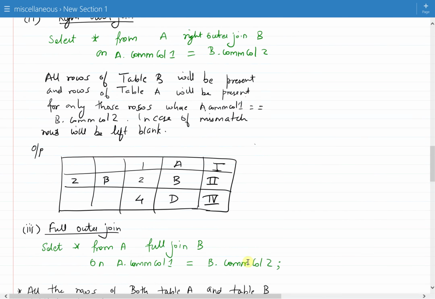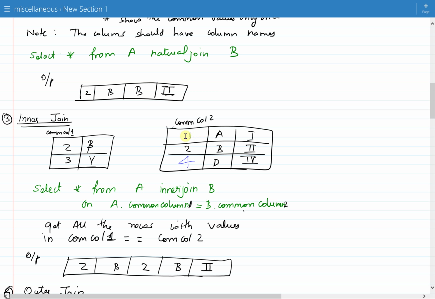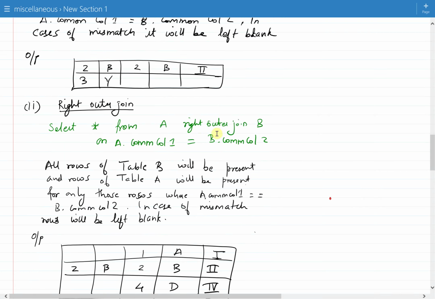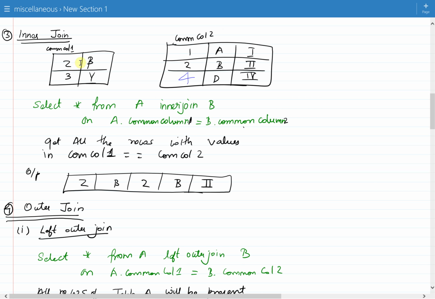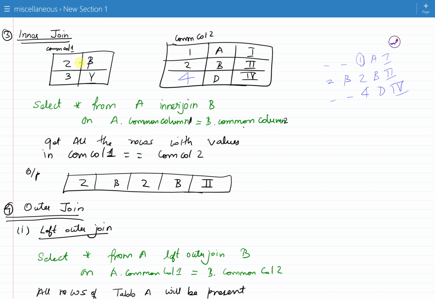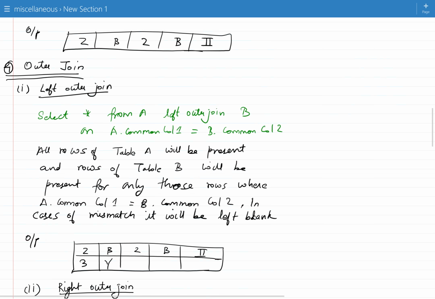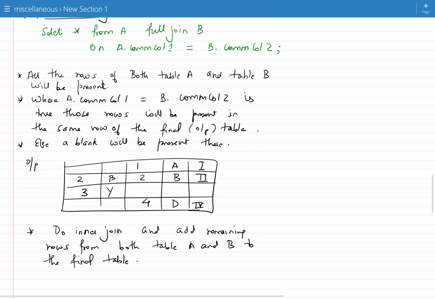So if you see, since this is an outer join and this is our table, first it would take this value 1A1. So the output table will look something like this, 1A and Roman 1, and we'll check whether this value is present in table A. We do not have that, so we'll have null values here. Then we have 2B2, check for 2 here, we have 2, so we have 2 beta here. Then we have 4D4, check for 4 here, we do not have that, so we keep it null. Now go to this table, and remember we have already included this row, but we did not include this row, so we have 3 gamma, and we put all the values null here, and that is something I'm showing here. So this will be our output table.